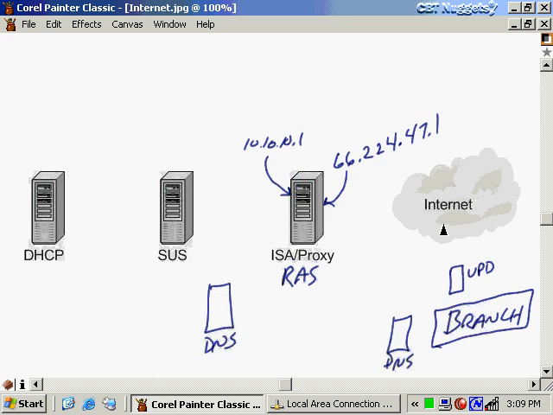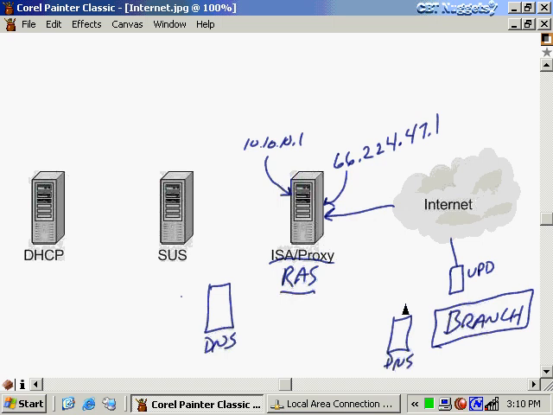Now this proxy server is also my RAS server. So what I have in this network configuration in the main headquarters over here, as opposed to the branch down here, is I have a DNS server over here, and this is a primary DNS server. It has zone transfers that go to this secondary DNS server down in the branch office. And in the branch office here, whenever we have a need to connect to the internet, we have this update server that will go ahead and establish a VPN connection through the internet over to the RAS server. And the DNS server is also on a VPN connection over here so it can get its zone transfers.